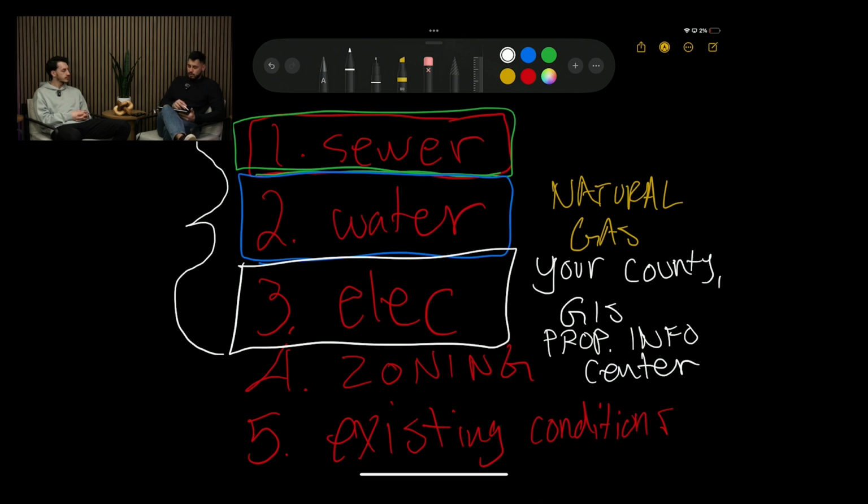Awesome, guys. So I just wanted to clarify. Like Arthur said, those are the few different ways you can find out utilities. And the last way, the third way to find utilities is going to be to Google your county GIS or Property Information Center. And typically there's an interactive digital map. You can turn on sewer overlays, sometimes water, depending on your jurisdiction, electrical or natural gas, and you can see those. But those are the three different ways. So contact your city or county, call 811 to dig, or use that online interactive map.